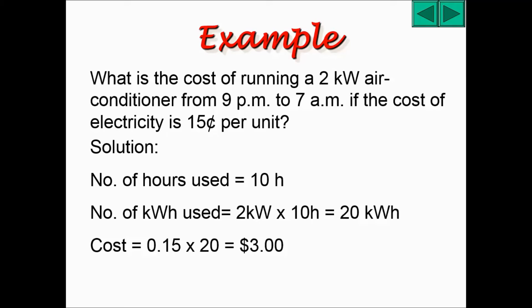The cost of electricity at 15 cents per unit means it costs 15 cents per kilowatt hour of energy. Over here, we have 20 kilowatt hours of energy and 15 cents per kilowatt hour. 15 cents times 20 will get you $3 of cost.